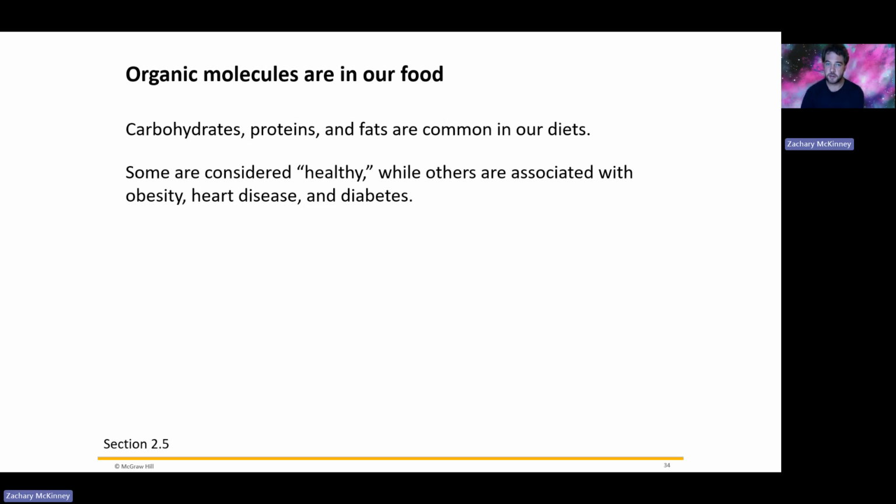So organic molecules are in foods, like we said. Some can be considered healthy, others associated with other conditions and diseases. I don't like making foods good or bad. I think that starts to provide big stigmas because it's important you get enough calories. That's really what it comes down to: you definitely have to have enough calories. If we can get good nutrition, that's a bonus for sure.